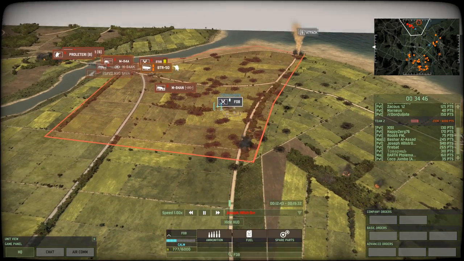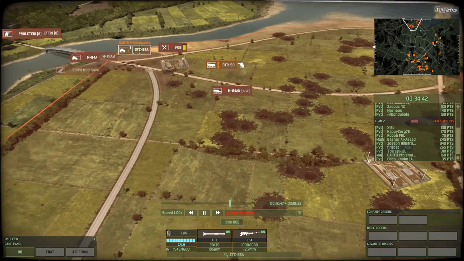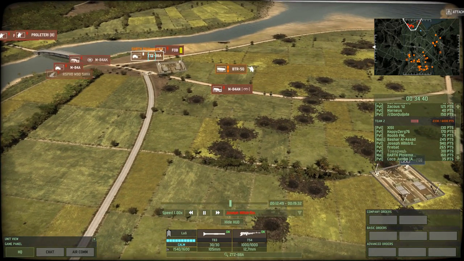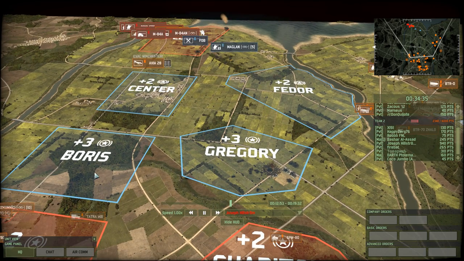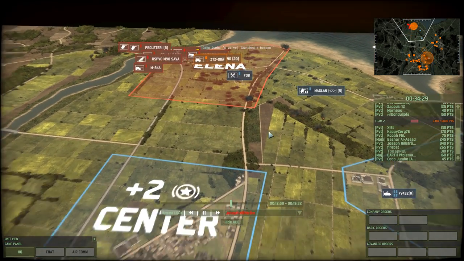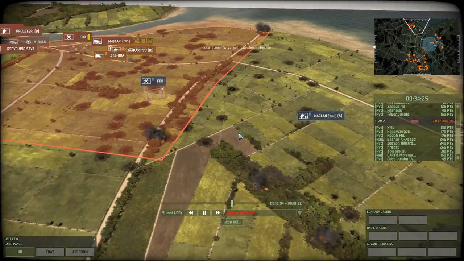M84 might be able to capture the FOB and then get resupplied. And of course, at this point, he doesn't have to go at it alone. There's also a ZTZ-88A. There's more infantry being spawned in. Blue still has plenty of command units. They still have plenty of sectors and they have a lot of income, but no way to spend all that income. Now this is basically game over.